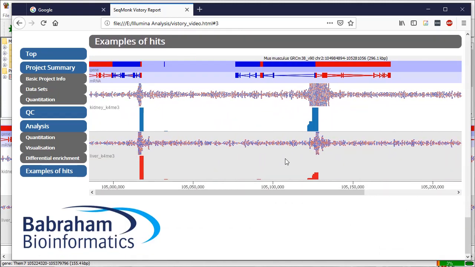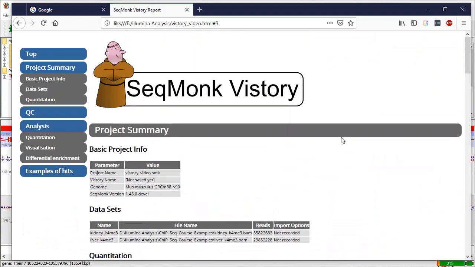So hopefully you can find a use for this as a recording method to say what you've done and to keep a complete record of the technical aspects as well as the commentary around your analyses.